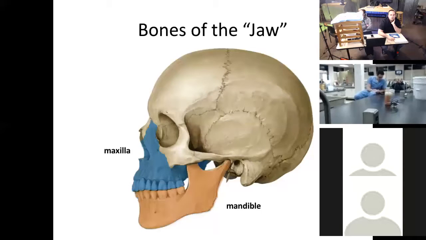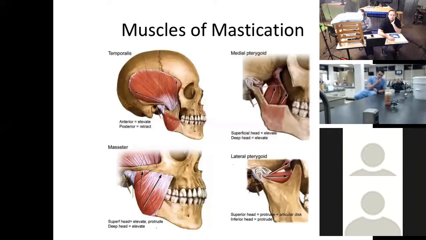And the upper portion is also formed by the palatine and sphenoid bones, but I haven't shown you them in this picture. They're much smaller bones and are usually not talked about as much with the oral cavity. So we talked about the muscles of facial expression, but now we have the muscles of mastication. And so the muscles of mastication are the muscles that are working while we chew food. Really what they're doing is moving the mandible around in different directions.